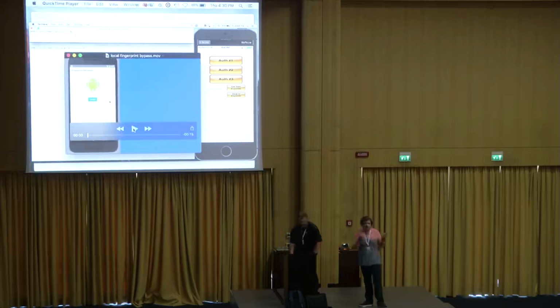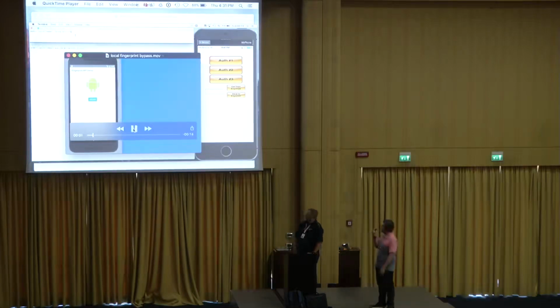This is one I've actually seen, I can't tell you how many times already. As everyone who knows Android is probably familiar, IPC is a big part of things. One component can talk to another component, and you can start things that maybe shouldn't be started in a certain order. You can export components, which means that another application can potentially invoke something in your app, and we can abuse that. In this example, we basically say, okay, to unlock it you need to provide a fingerprint, and you can use ADB to actually send that, but we're just going to go around it.